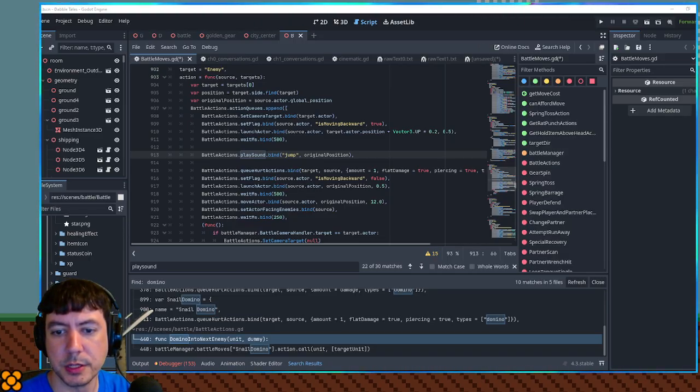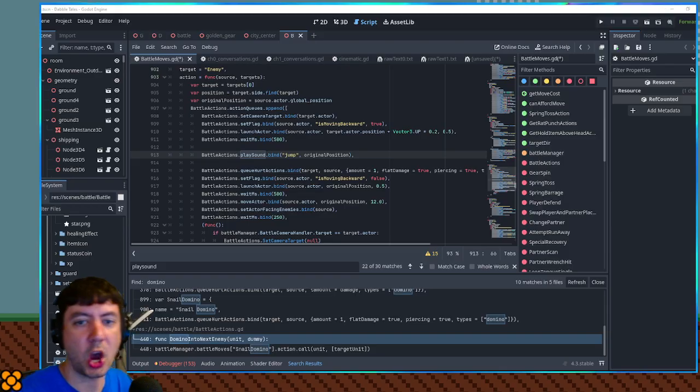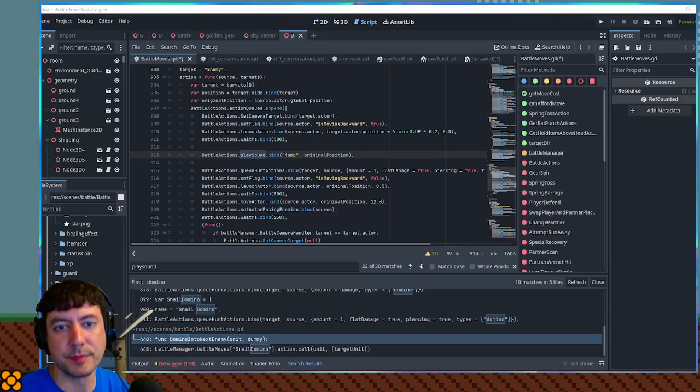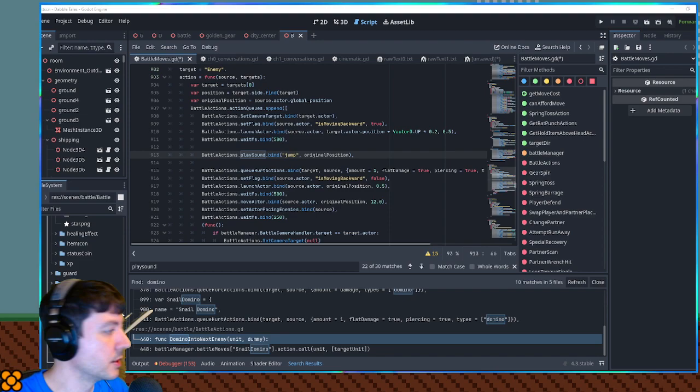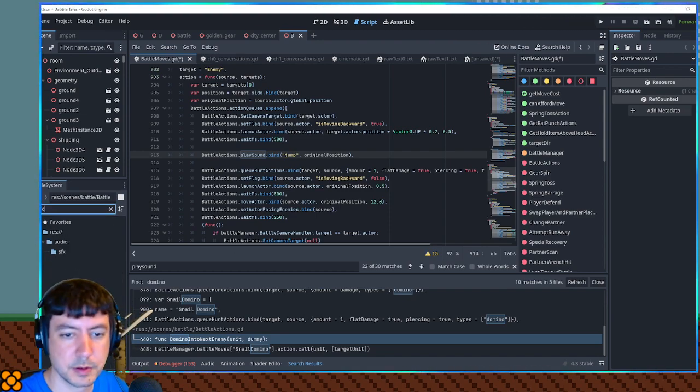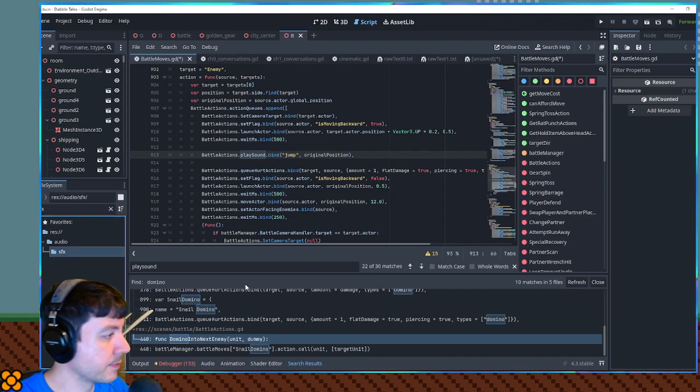Change the beats per bar to 4. Export song as talk. It's a nice one, if I do say so myself. That's a good sound effect right there. Grab that, throw it in.